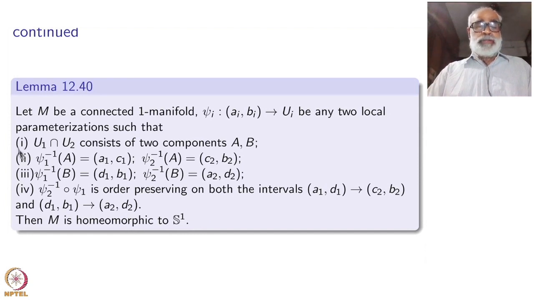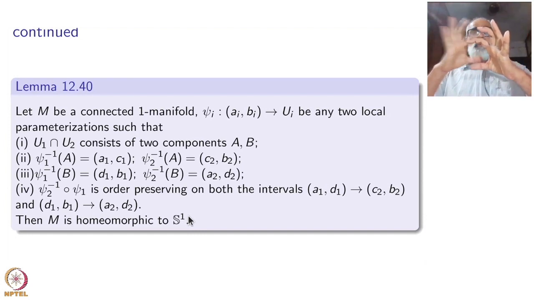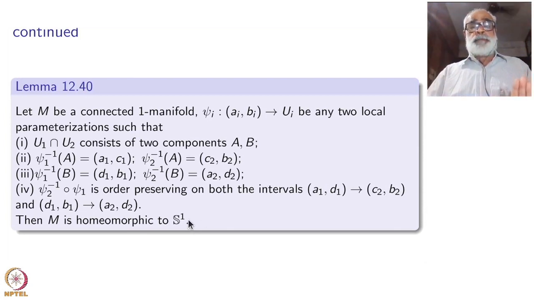The conclusion is, of course, there are four different conditions I have assumed here. Even before that, there are only two of them you have to have. We have already assumed that none of them covers the other one. In any case, the intersection consisting of two components with this part automatically gives you that U1 and U2 are not contained one in the other, so there is no need to separately state it. The conclusion is that the union will be homeomorphic to a closed manifold, namely the circle itself. The entire M is a circle. Whenever such things happen, there are no other open subsets or open intervals; the whole M will be U1 union U2.